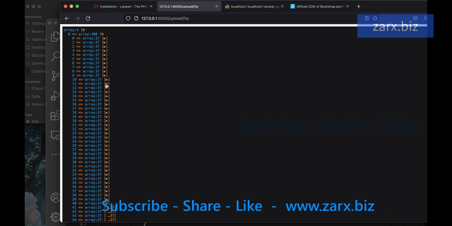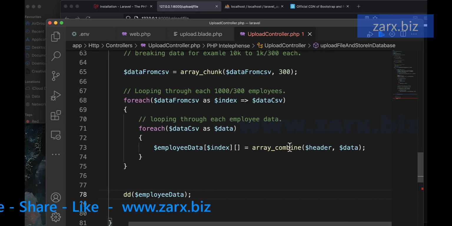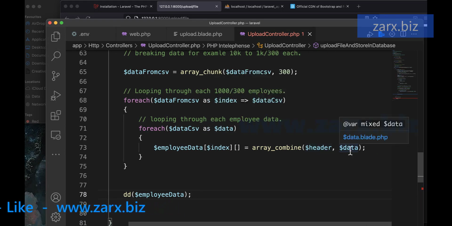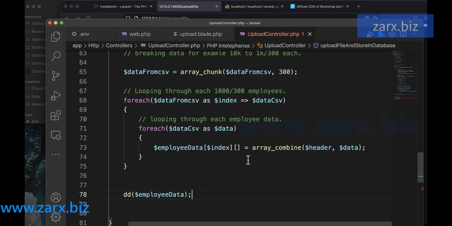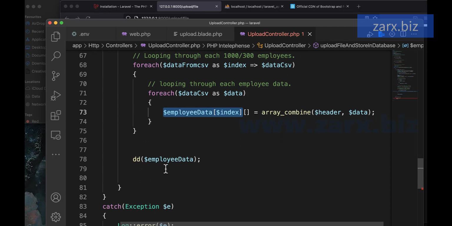Any record you go inside, this is joining it, because array_combine is getting the header and attaching it to the data of each employee, and then it is putting it inside this employee data array, and then we are dd-ing it. So that's how it is working.